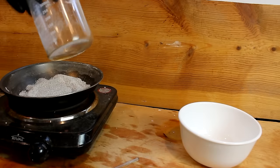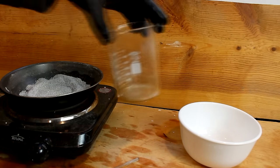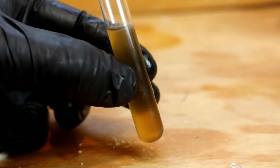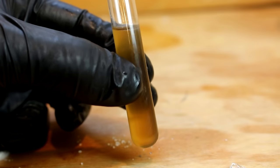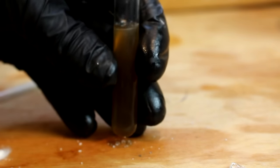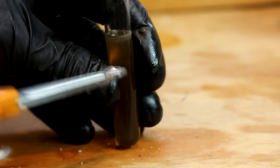So I've now cooked down the solution to only a small portion of its original volume. Now I'm going to transfer this into a test tube, and we're going to see what I can float with it. So there's the solution filtered as much as I could. It's still kind of a brown color, but it definitely feels very heavy. So let's take a piece of broken glass here. This is some soda lime glass. Let's see if it'll float.